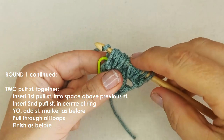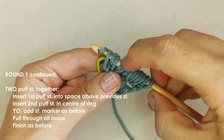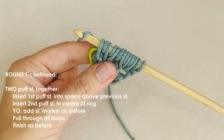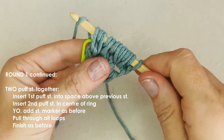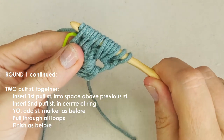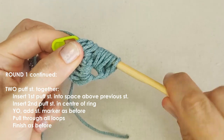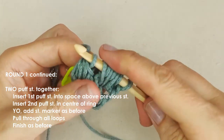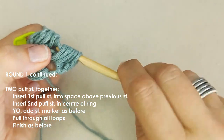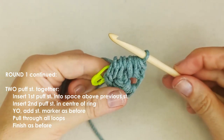And then we're going to pull through all of these loops. So there should be 14 loops on your hook. 1, 2, 3, 4, 5, 6, 7, 8, 9, 10, 11, 12, 13. Actually, just 13, beg your pardon, because that counts the first loop that was on our hook. So 13 loops. Now you're going to pull through the first section of loops. So keep it nice and loose with working with your hook. And you can stop halfway and just loosen that up a little bit. And then you can pull through the second part of the loops.